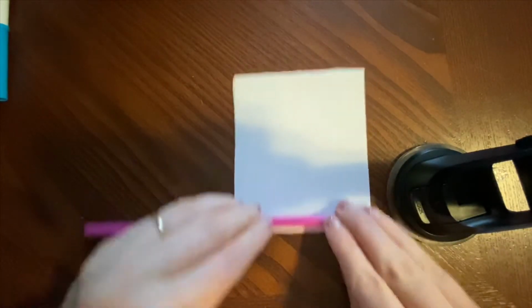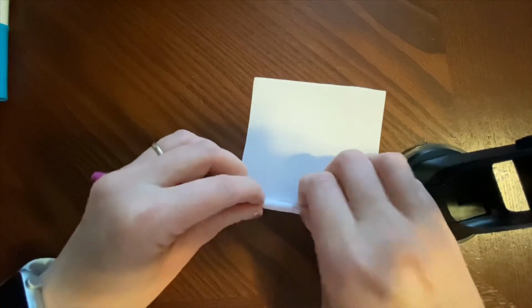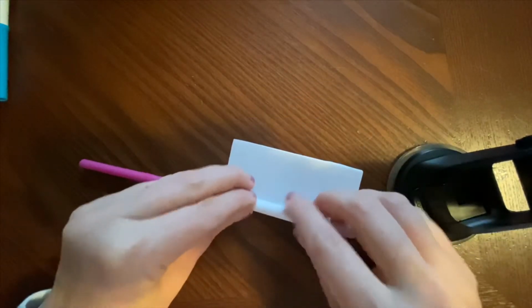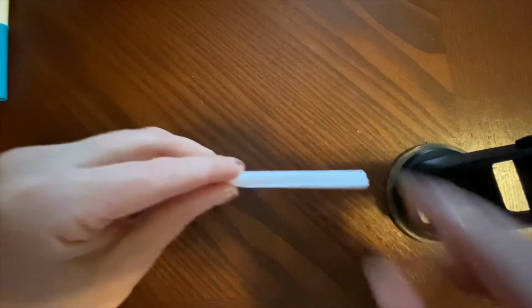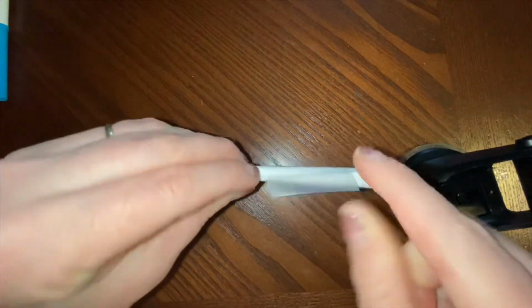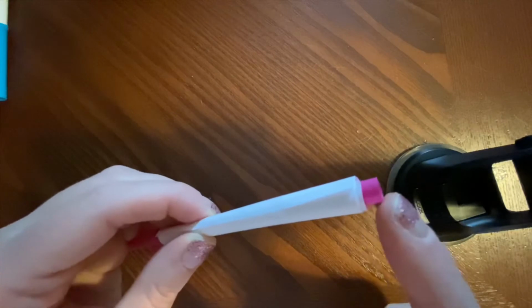Now we can move those out of the way and take our straw, and we're going to roll the paper over our straw. This is a little bit tricky. You have to kind of tuck it in so it fits over the straw. And then we're going to put a piece of tape right here. There's our tape.